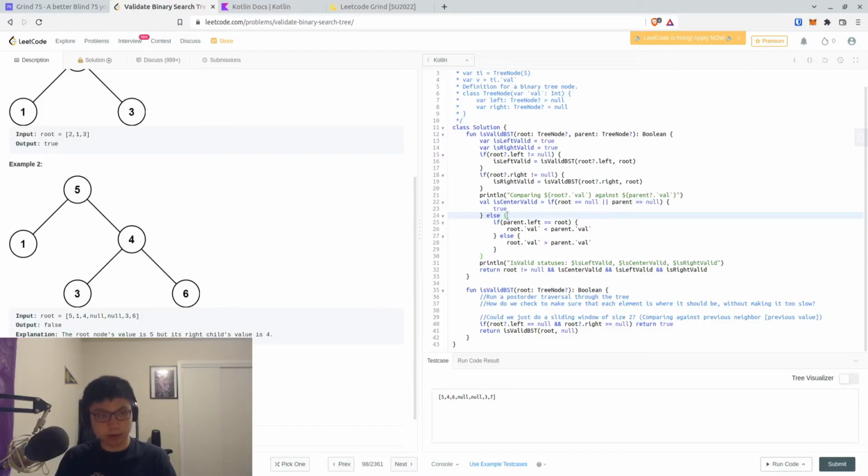However, what we could do is that the minimum of this center value here should be greater than the minimum of this left subtree, right? And it should be less than the minimum of this subtree, and the value here should also be greater than the maximum of this subtree.